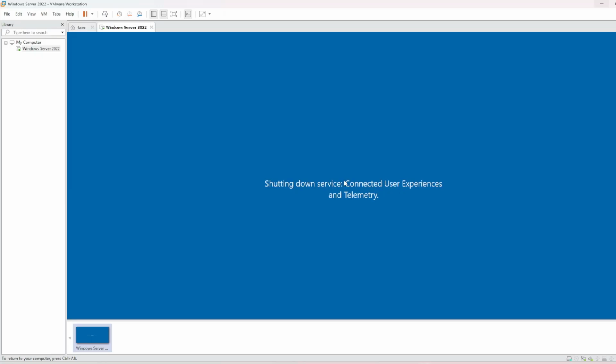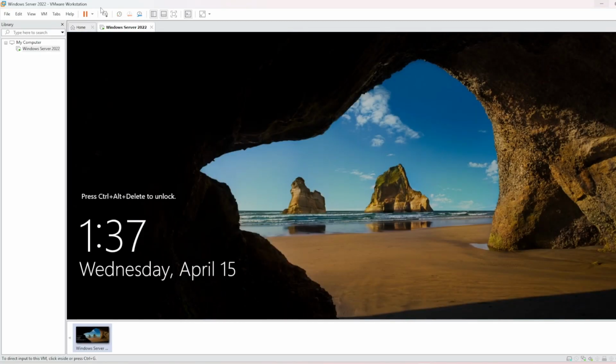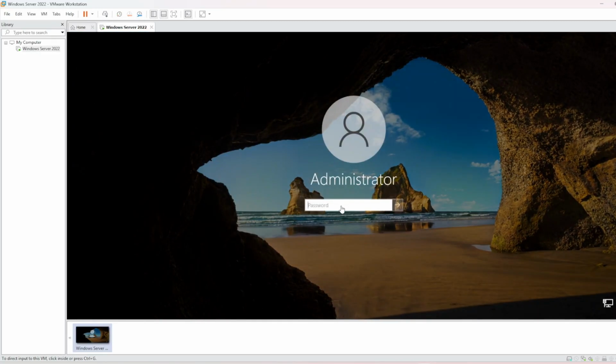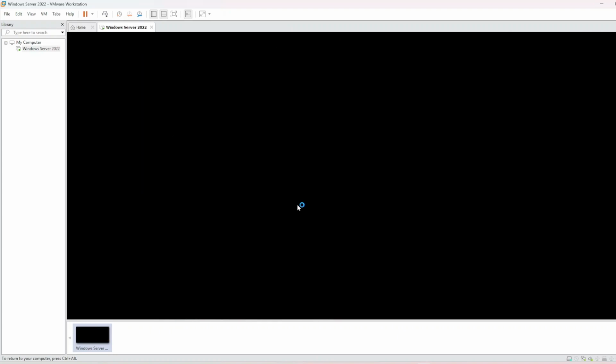But when you rename a Windows server, if you don't restart it, it doesn't get the new name. So we'll just do that. So yeah, let's just go back and log in and put the password. So we changed the computer name.